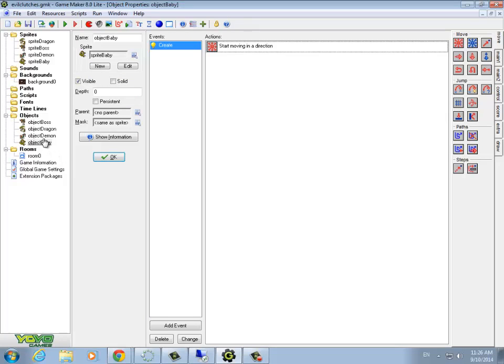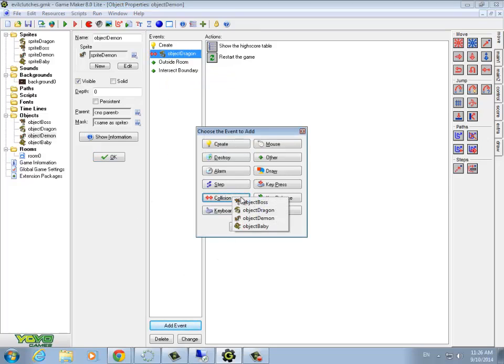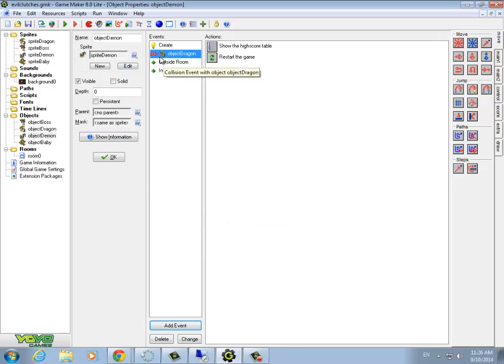So you go into the demon, and we have to add an event. And this is a collision event. So we go to add event, and we say collision, then ask, well, which object are you talking about when the demon collides with what? In this case, it's the dragon. It'll create this collision event here. And what we want to happen is that this is a pretty difficult game in that only one demon has to touch you and you lose the game. There is no lives, there's no health, anything like that.